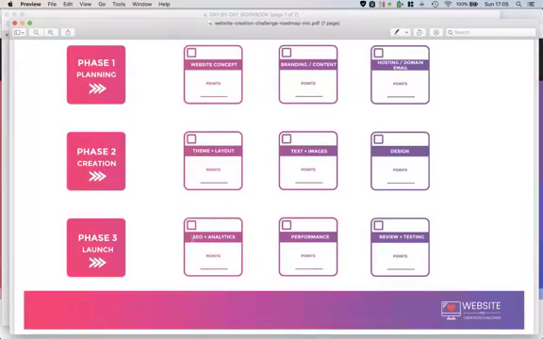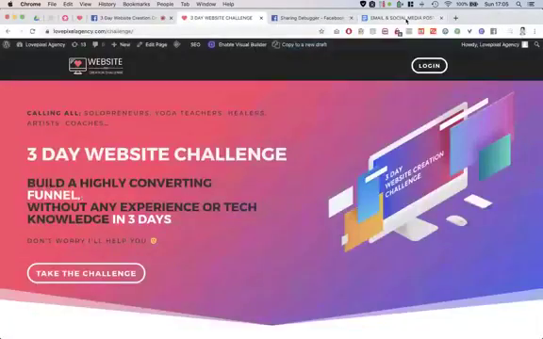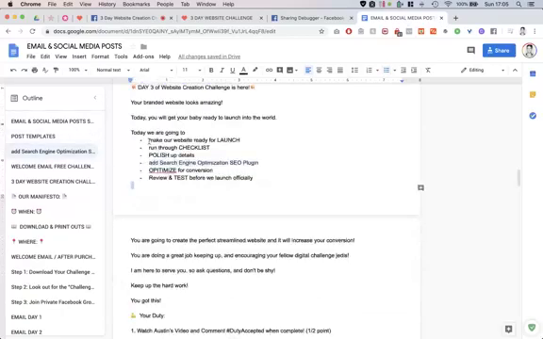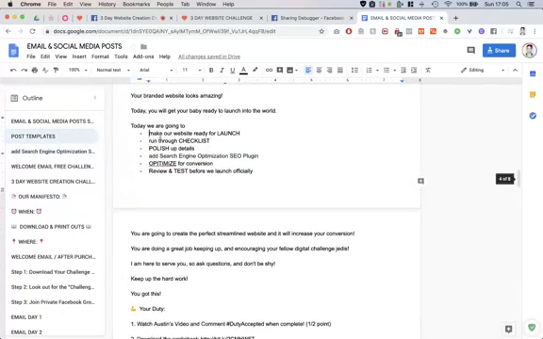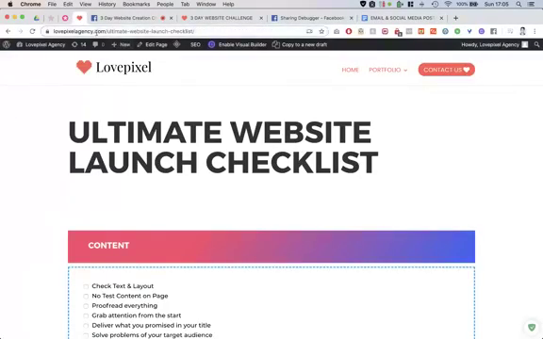We are going to add SEO and analytics plugin. We're going to look at the performance of the websites, and we're going to review and test it. So some other things we will do is we will make sure that your website is ready for launch. We're going to go through the ultimate website checklist, which I've already preloaded here.